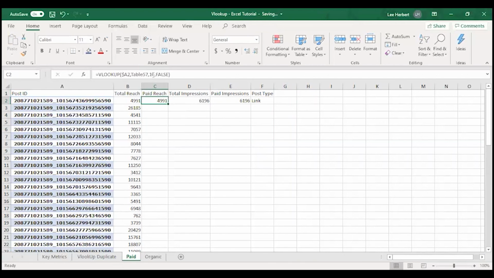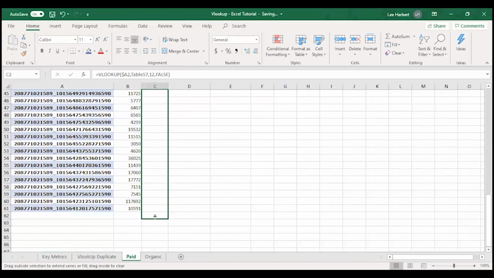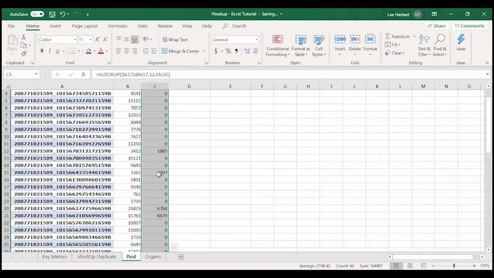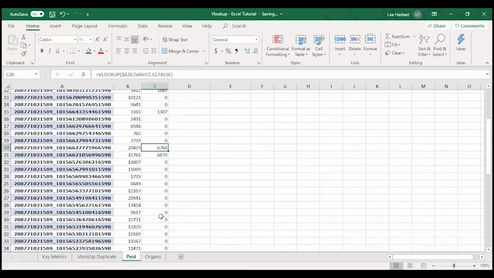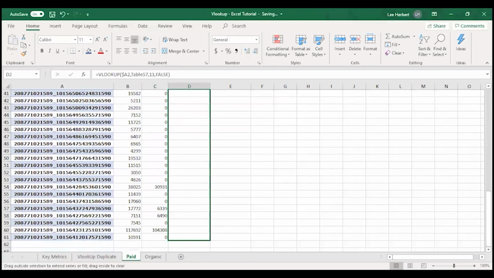Sorry, I'm in column 12. So this is actually column 12, and I'm going to change this to column 12. So clearly we did not boost that post, so it has 0 paid impressions. But here's what happens when we edit: you can actually see the performance on the posts that were boosted. And then paid impressions stays the same. So we're going to drag it all the way down.